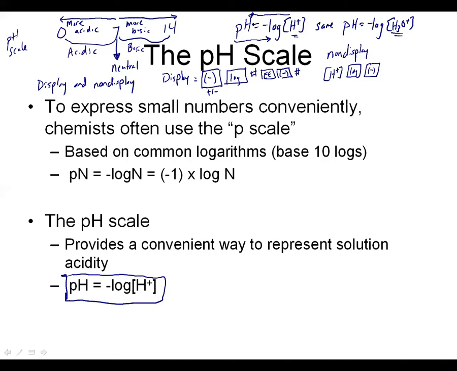Again, to determine whether or not you have a display calculator or a non-display calculator, you pretty much could just hit log. If your calculator says log, congratulations, you have a display calculator. If your calculator says error when you hit that, then you obviously have a non-display calculator as well. So that's the way that you can do that. Any questions on that there?